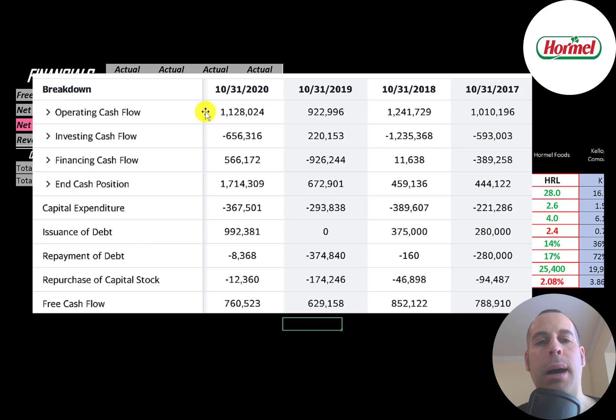This is the company's statement of cash flows. The top line is operating cash flow — that's how much cash the company generates from its operational business. Then you have capital expenditures, which are investments in property, plant, and equipment. For example, if a company buys a new warehouse to manufacture meat products, the cost goes into capex the year they purchased it. Operating cash flow minus capex gives you free cash flow — the cash remaining to pay dividends, pay down debt, buy back stock, and grow the business, all of which this company does.